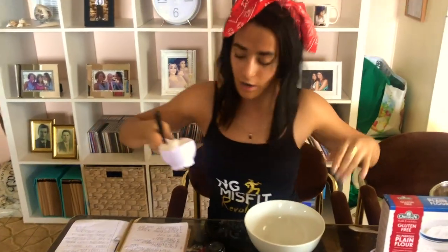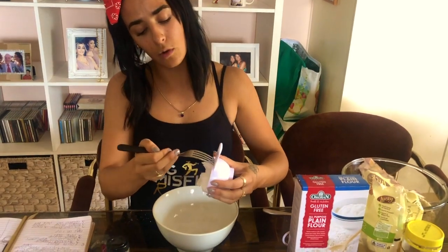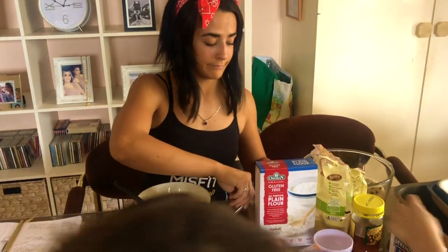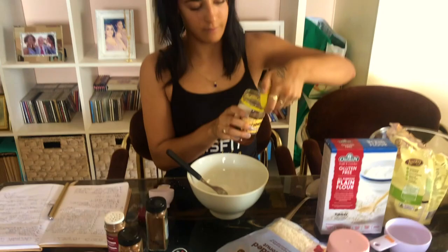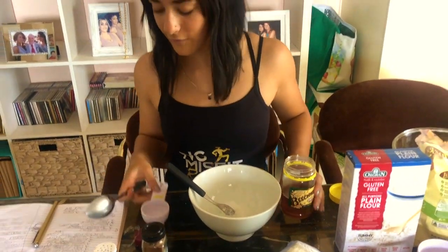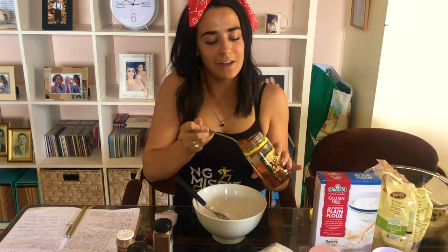Let's start with our coconut oil. We've got half a cup. Okay, raw honey, we need a quarter cup. Raw honey. I reckon a quarter is equivalent to a big tablespoon. My judgment is probably poor, though.